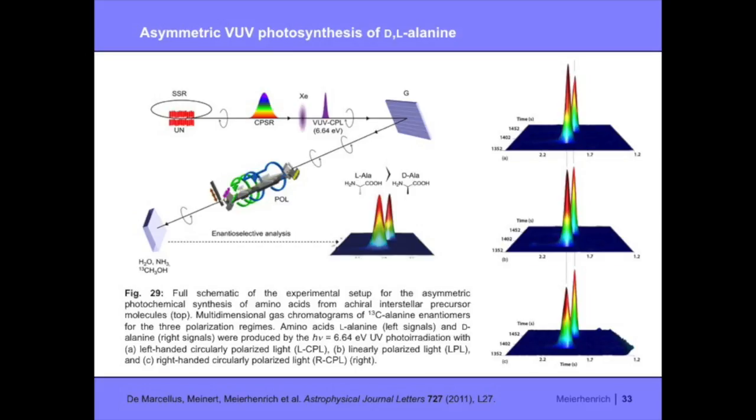This is again synchrotron light. We have a grating, we select energies, we have a polarizer, and here we come in with circularly polarized synchrotron light. This is a light that we can generate, and we have all in our hands to generate the polarization and the energy of this light.